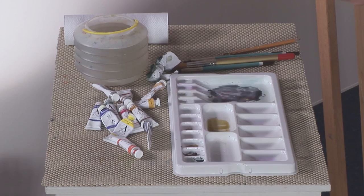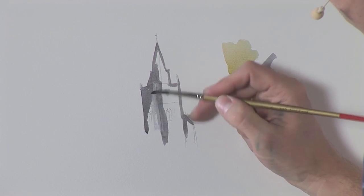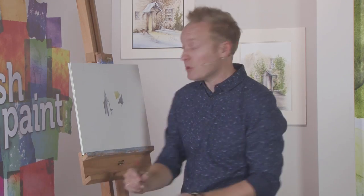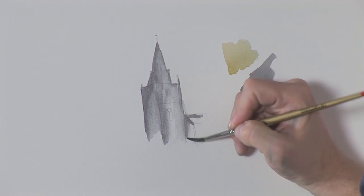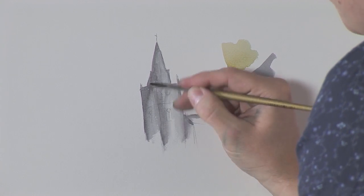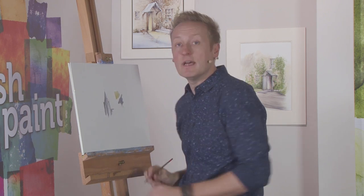What I tend to do then is use water on the brush, dab it on a bit of tissue, and then just use the water to soften all that in. So it also gives you a nice variation in colour tone as well as anything else. You don't need to have the same colour all the way through. The nice thing about watercolour is you can blend the tones on the paper, just like I'm doing at that point. So experiment with that, and hopefully that will be the answer to your problem.